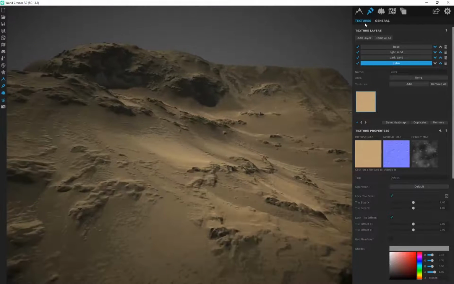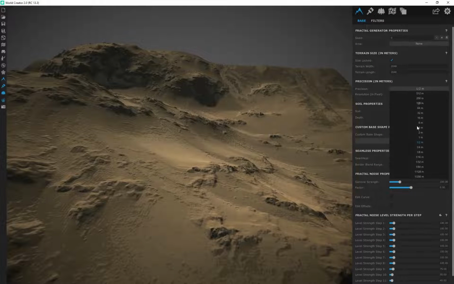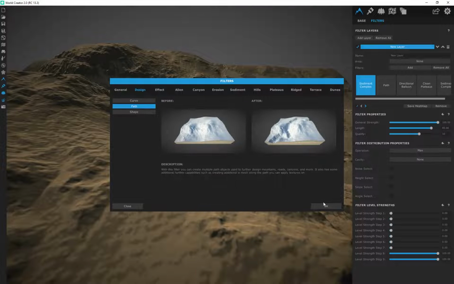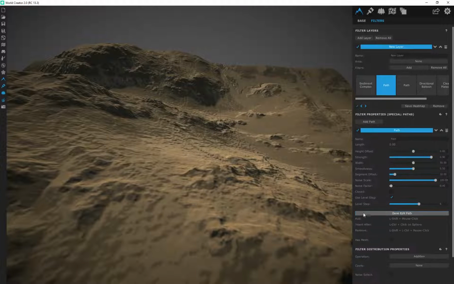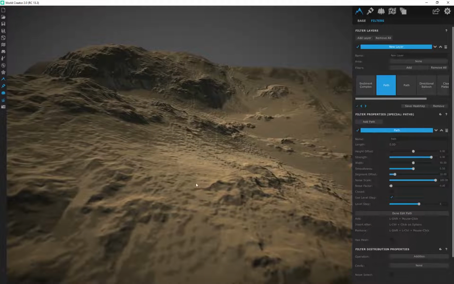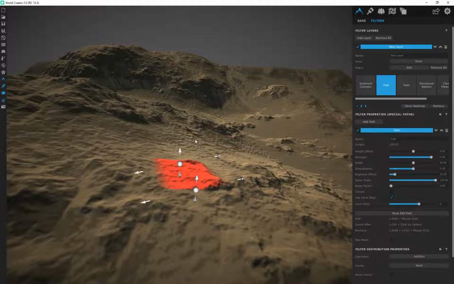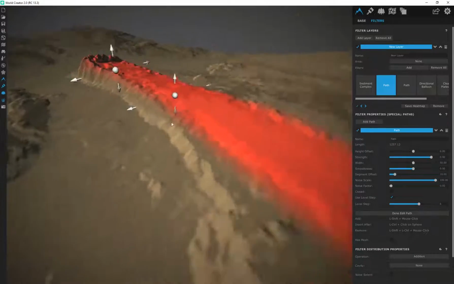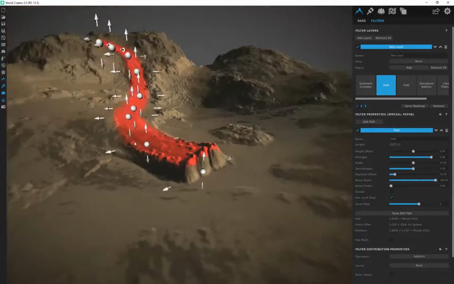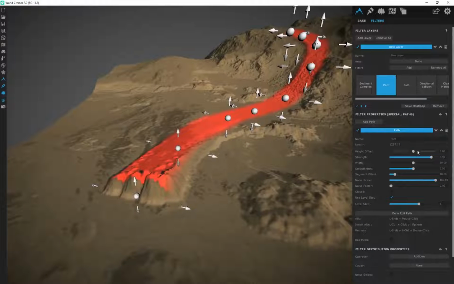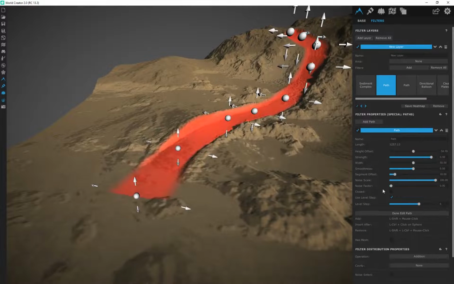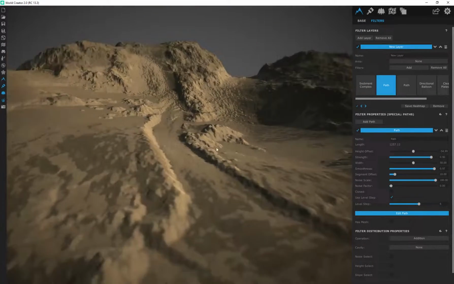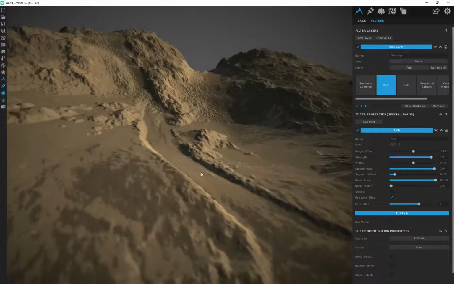So that's pretty cool. And then if I go back to surface, maybe put this on 2 meters, then go to filters. Let's go ahead and click on add, and let's add a path. So click on add path, edit path, hold down the left shift button and just left click with my mouse. And then I can maybe start building a path just like that. All right, so depending on how you want it to look, maybe you want it to be elevated like this. I'm actually going to dig into the terrain and let's add a little bit of smoothness and click on done edit path.